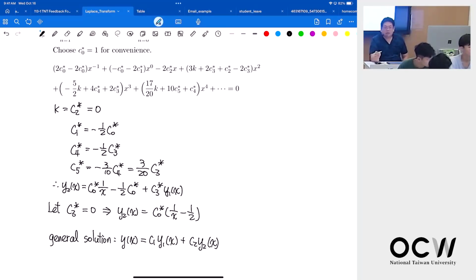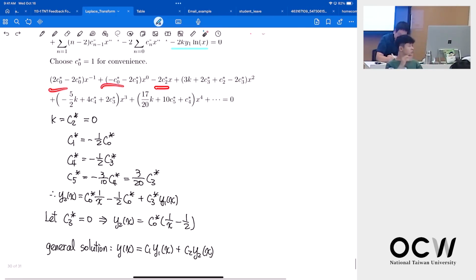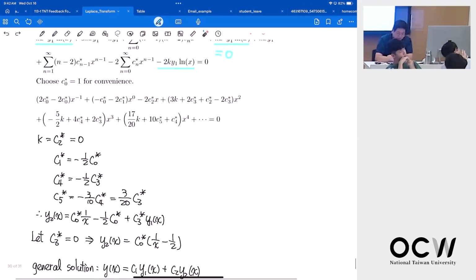Any questions for this? Those are the coefficients, right? So those coefficients, you can see that the right hand side is 0, so I have to choose that all the coefficients should be 0. This is already 0, and that's why here we have this expression. And C2 is 0, and since C2 is 0, that cancels out. I have a K. Then here I choose K equals 0.